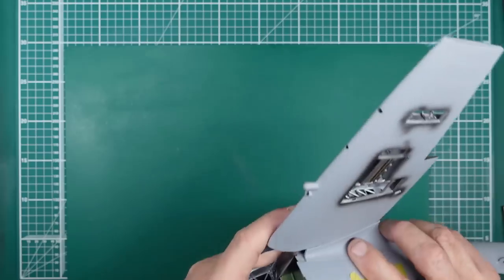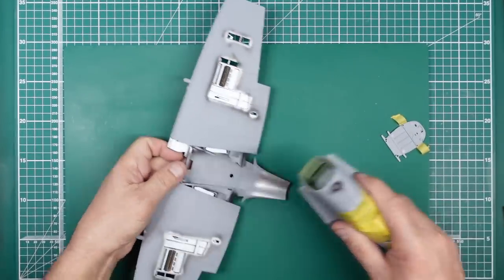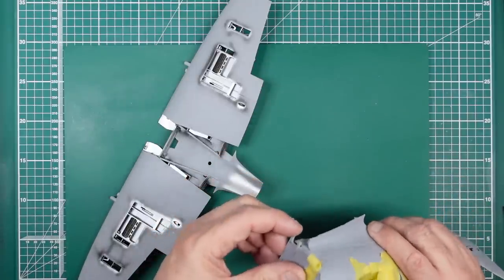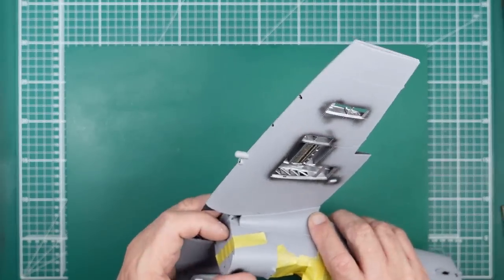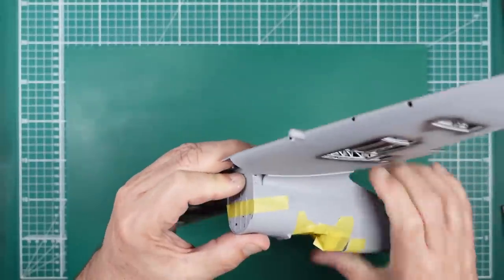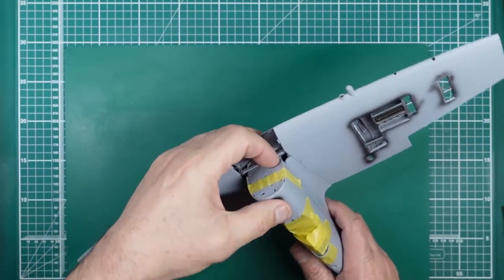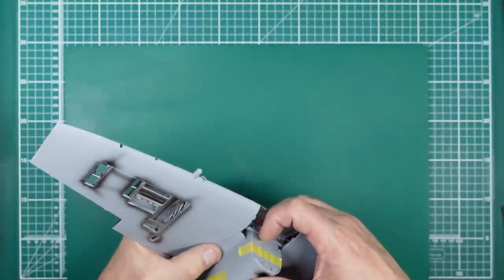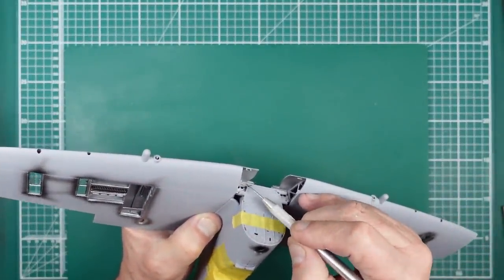What I found in trying to reduce this step, if you see I've got it fitted now with no bulkhead and it goes right down, is that with the bulkhead in place it was holding it off. We could slide that in there and have that all fitted, and what I found was it was lifting it up and making that step even bigger, and to a certain extent, it still is. So what I've done, I've come along with a scribing tool, just a point, and gone around the front.